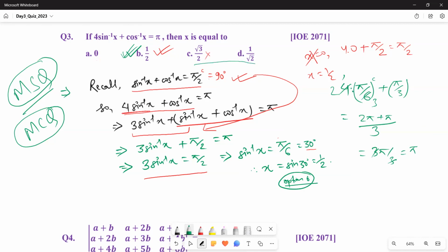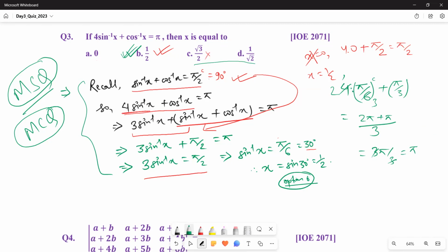Okay, so I'm just leaving this to you as your task. You can just do it as an exercise. But of course, if you do it in this detailed way, you can get it that way also, or you can just plug and play with options. Just substitute the value of x from the options, because of course one of the four will be the value of x. So in that way also, whichever is satisfying, you just do it.